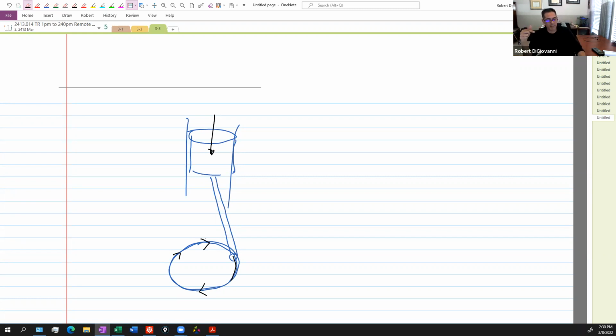So the question would be, if you know that this is moving down at a specific instant, you know how fast it's moving down. Maybe it's moving down at, let's just say, 200 inches per second. At some instant you know how fast it's moving down. You could then ask, how fast is this turning at that instant? Or another way, if this is turning, you can figure out how fast the piston is coming up at a specific instant, because the piston does not move at the same speed the whole time. Because of the circular motion of the crank, it speeds up and slows down. It's not always uniform. That's just one little example.